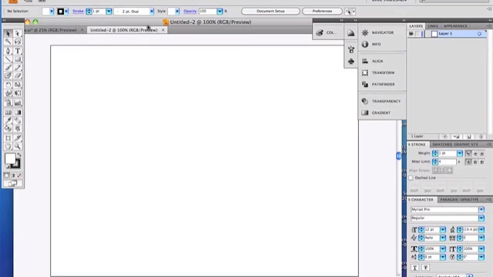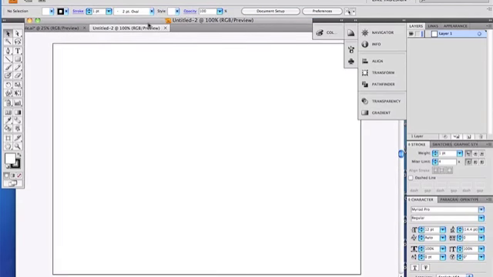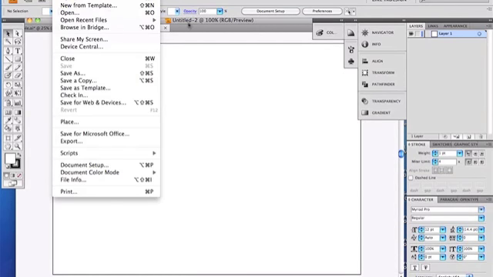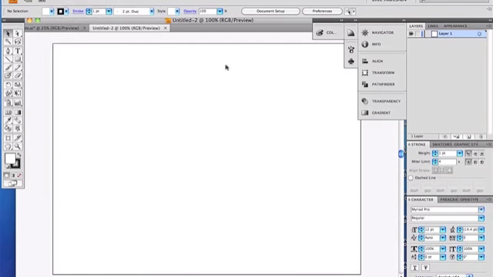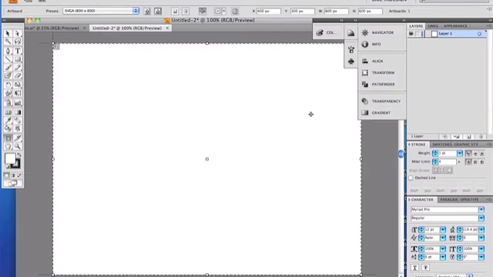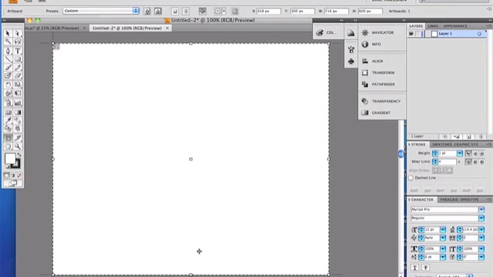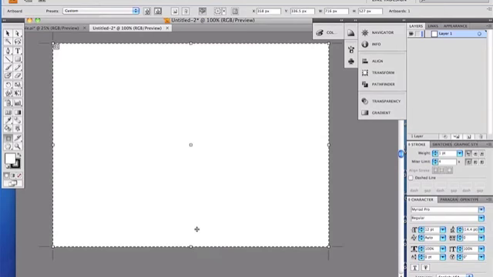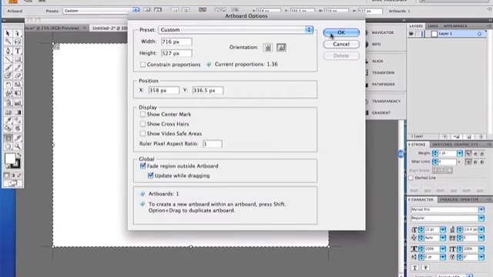So to begin, we have an open canvas here. Remember, if you want to open a canvas, just File, New, and you can start a new blank canvas. If you don't like the shape of your canvas, you can use the Document Setup button at the top here, and that allows you to edit your canvas, also called an artboard, so that I can make it a little bit narrower, larger, much like this. And once you're done, just press the Enter key.